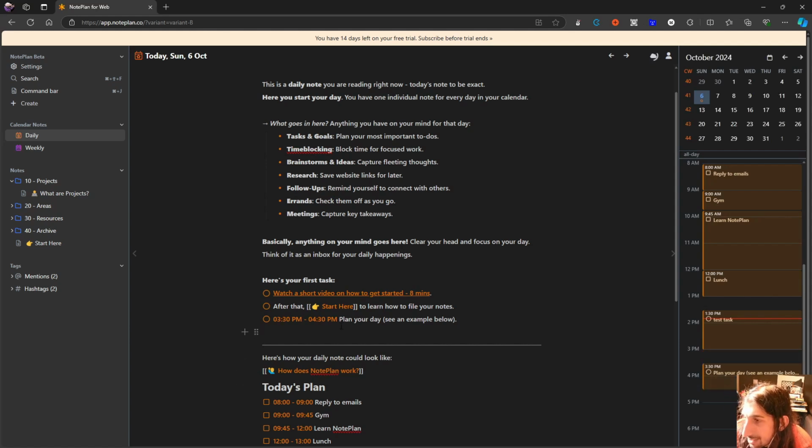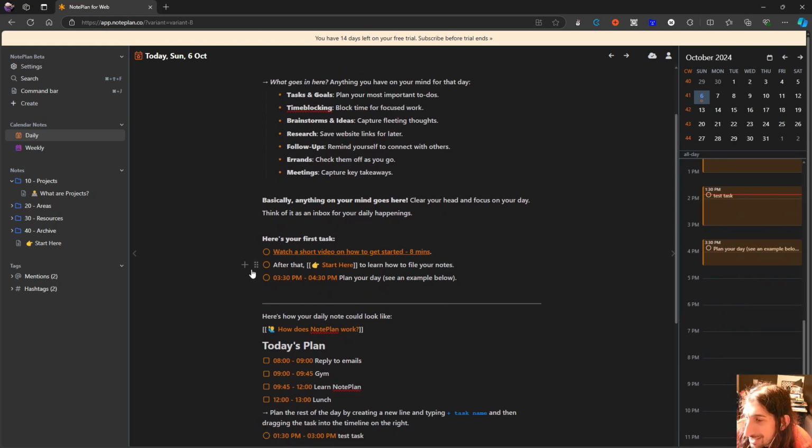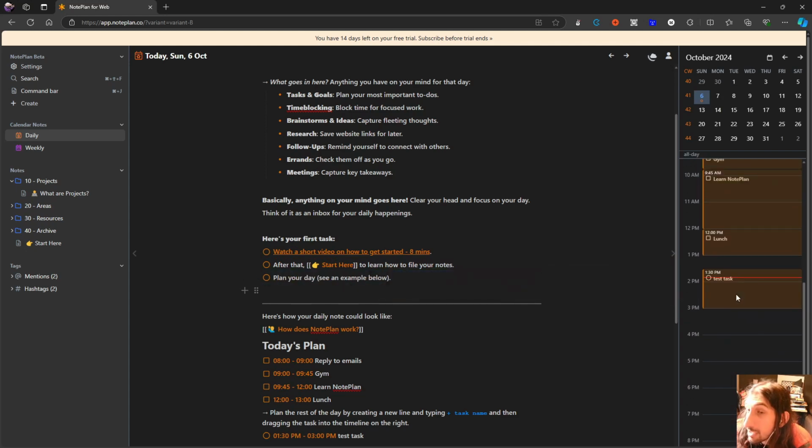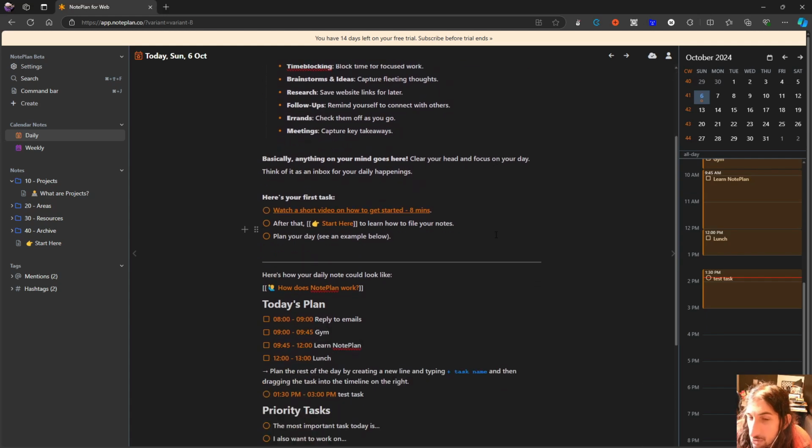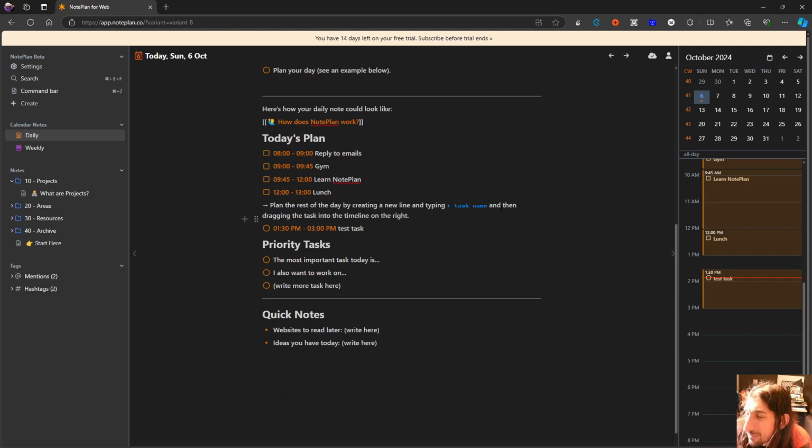And as you can see, as I drag these into my calendar, they actually get a time here as well. So if you look at the after that tasks, you can see that it gets a time as I drag things, and I can go ahead and I can actually drag it back. Does that work? I can actually drag it back as well, like this. So really cool features, and it feels really easy to use, really intuitive to use. If you've used any calendar or note-taking applications before, this is actually really good.